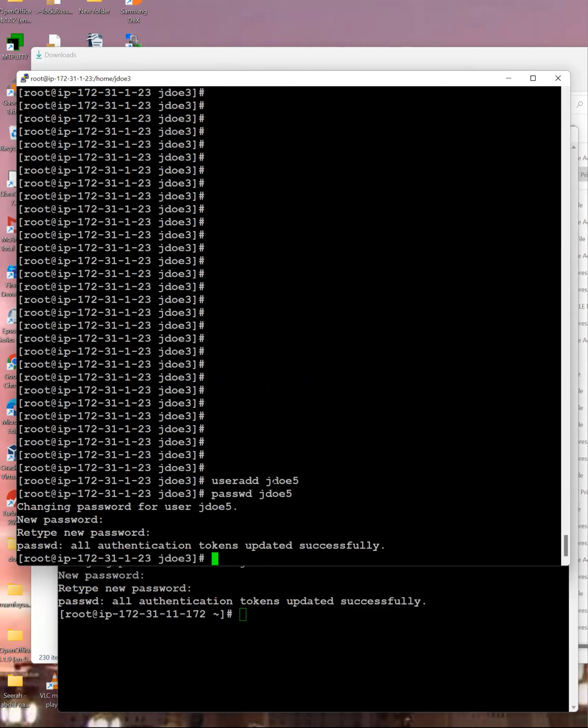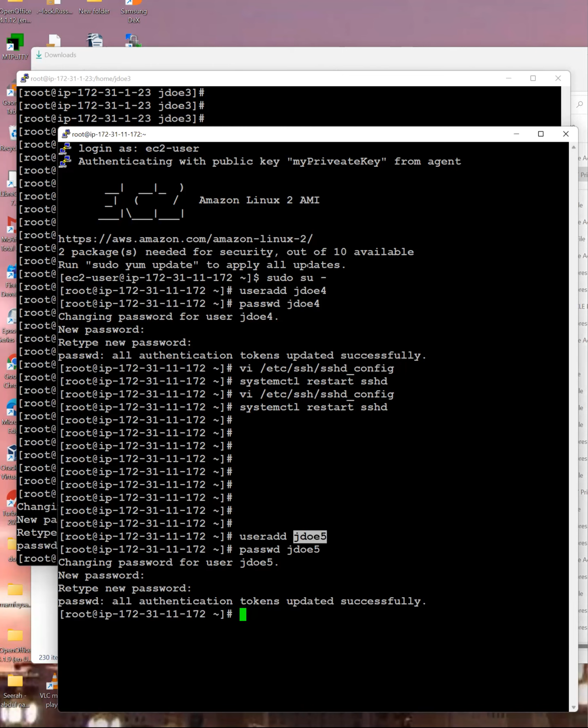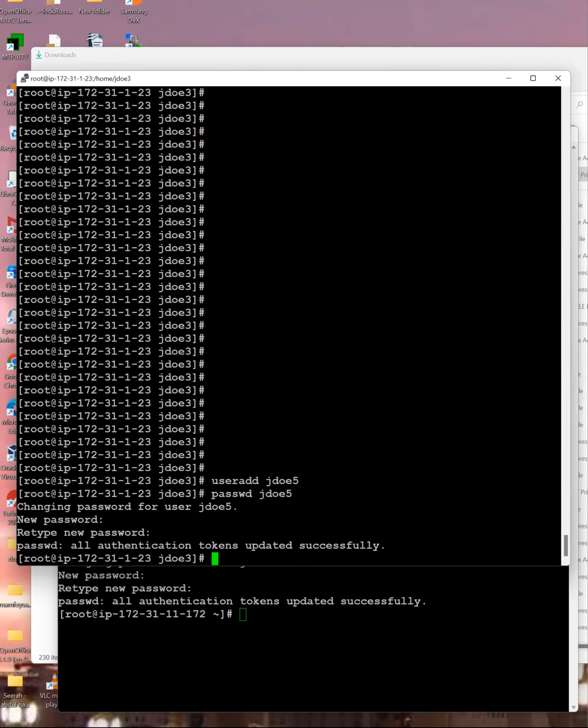Now, let's say I have the same user account on this computer and on this computer also. Let's say our company is small. We don't have any centralized naming server such as LDAP or Active Directory, which we'll take a look at later on, for how your user accounts can be centralized. So if a user leaves the company, you don't have to go computer to computer to delete their user account. Or if somebody joins the company, you don't have to go computer to computer to create their user accounts. All you have to do is create a central account and then their computer account will be populated. But anyway, you have to log in from computer to computer.